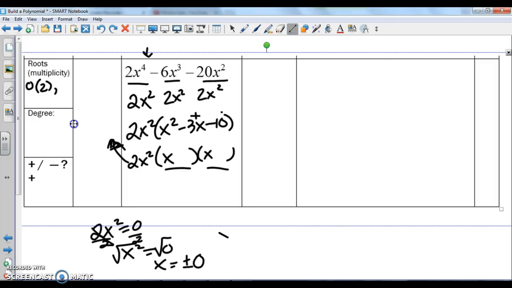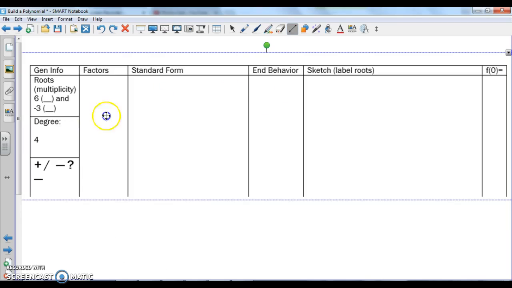If you decide to start number 5, this is number 5, you get to pick. So you'll see that you have to have a negative leading coefficient. You have to have a root at 6 and a root at negative 3, but you can have multiple ones. So you could choose 2 and 2, 1 and 3, 3 and 1, whatever you want. So this is going to have multiple answers. So if you're working with somebody, you probably should pick the same one. That way you can work on it.